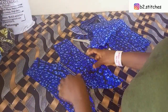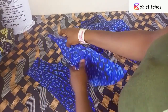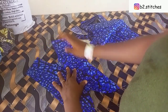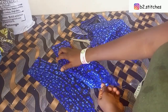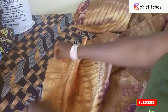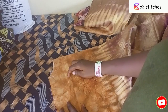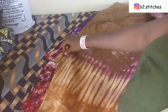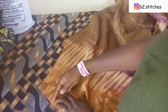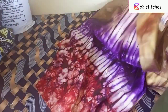So the next thing we are going to do now is to join the front piece together. Then from there we'll continue with our sewing for the other part of the bubu. So this is it on the main dress, the neckline and everything. So the next thing we're going to do now is to cut facing for both the front and the back neckline. Note guys, the total yardage for this bubu is 2.5 yards. So go ahead and cut the facing.